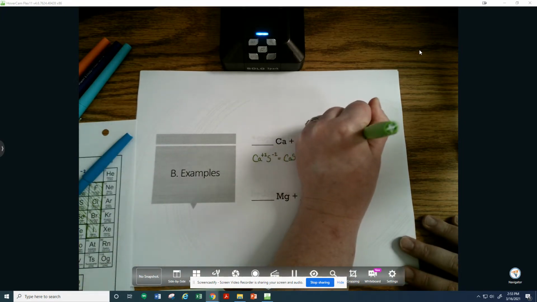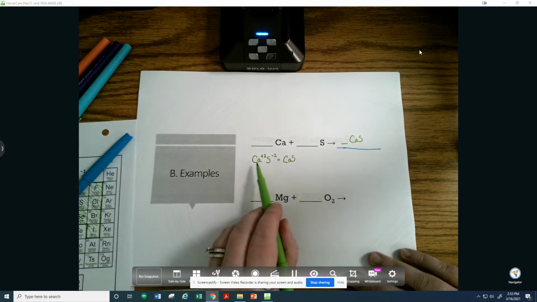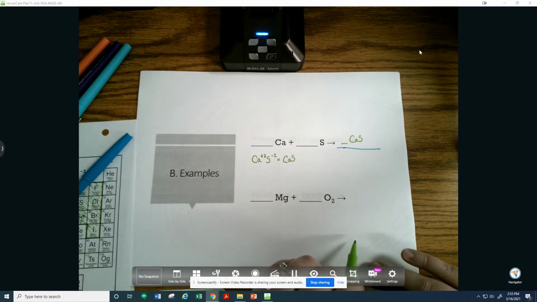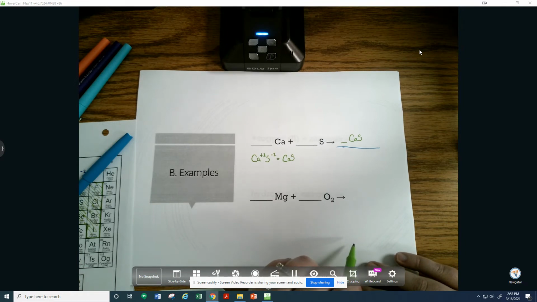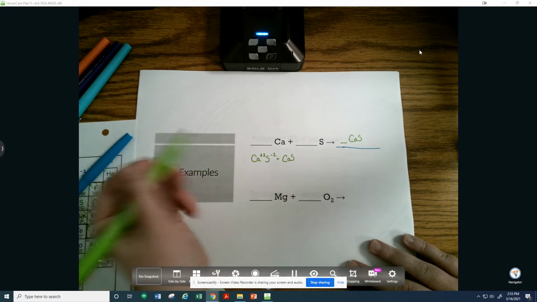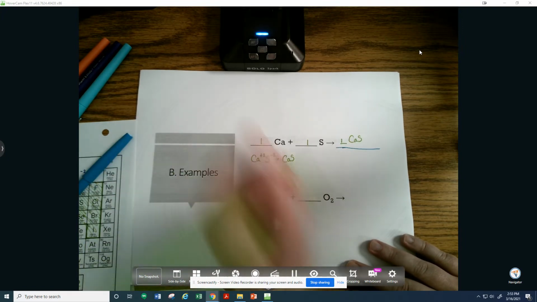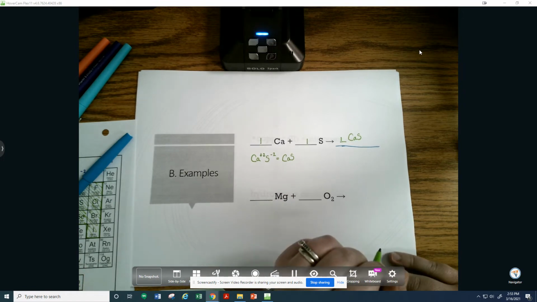So in this instance, yes, we can just combine them together because it takes one calcium to neutralize one sulfur because of the +2 -2 scenario. So then the last thing we have to do is balance it, which if you look, it's 1 and 1, 1 and 1. You can write already balanced or fill in with ones, and we are done.